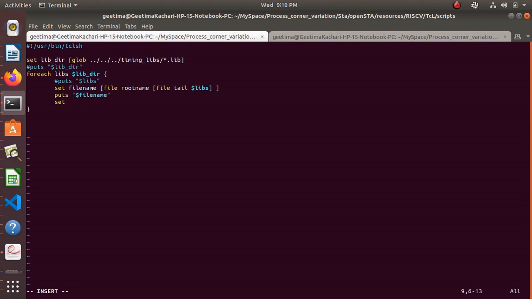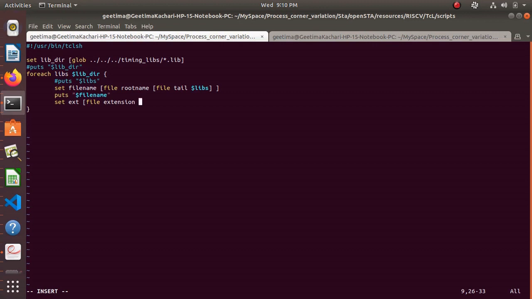So let's make another variable, extension, and next I want the file extension. This is the command. I think I had used only these commands for the naming convention. In fact, I had used only file root name and file tail from the file commands, and I had used other commands too. We'll be discussing that.